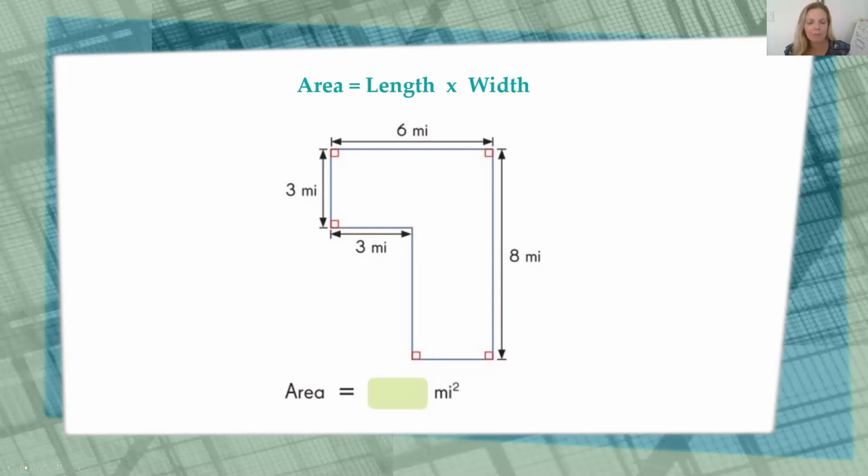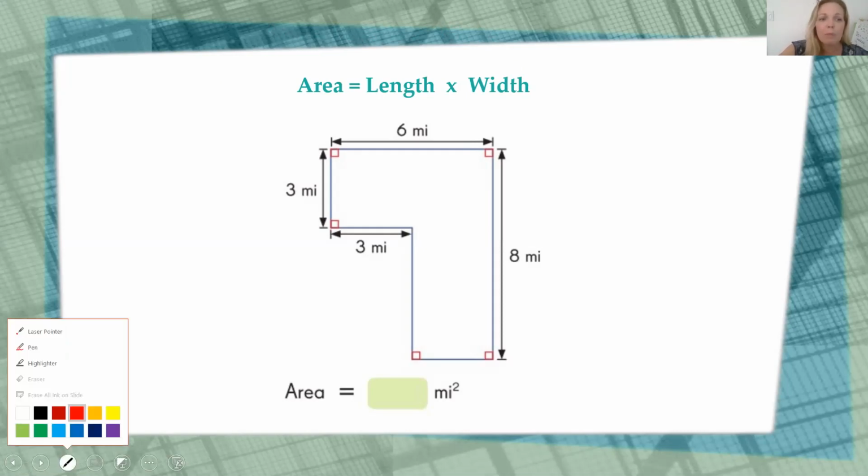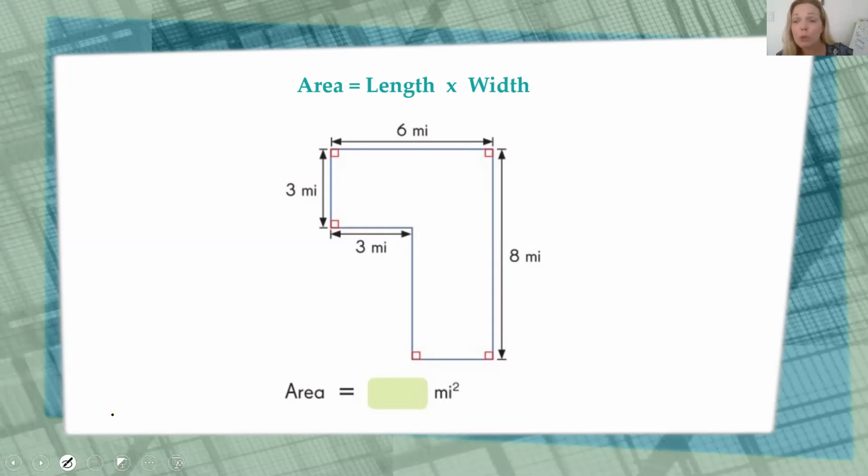Remember that. Hang on to it. In the live session, several of you were able to tell me that the easiest way to solve for a composite shape would be to break it up into squares and rectangles, because we already know how to solve for those. That is exactly what we could do to this L shape. I could take this top portion and make it a separate rectangle.